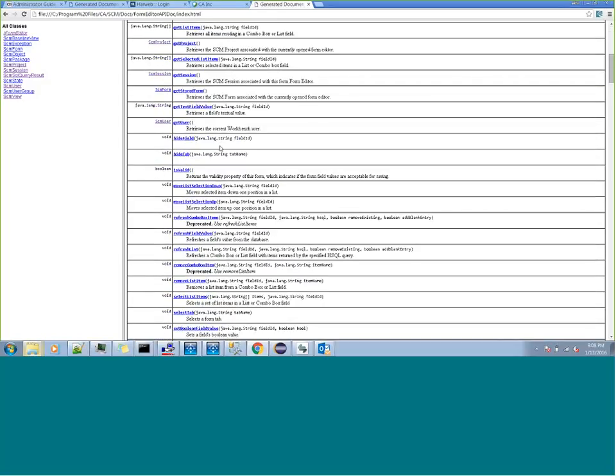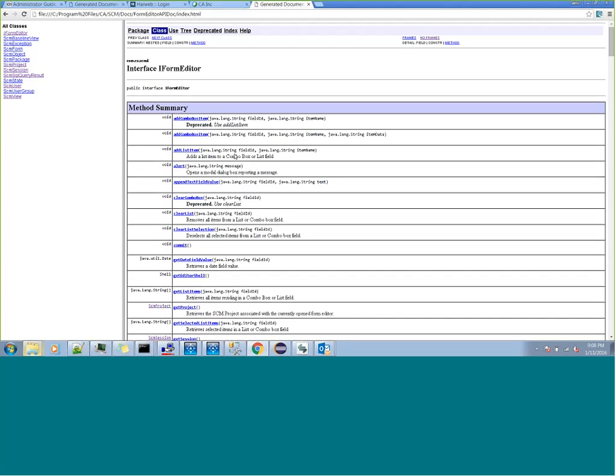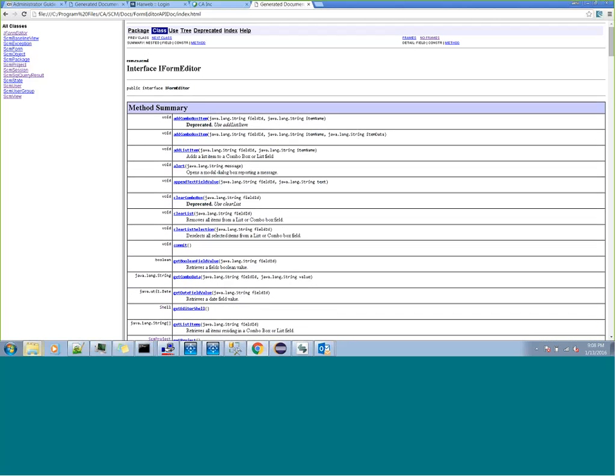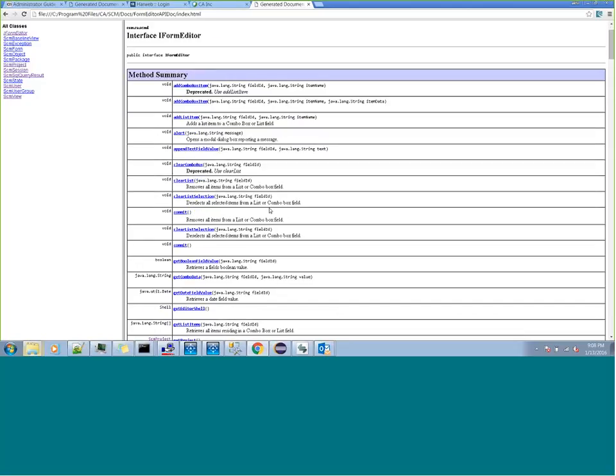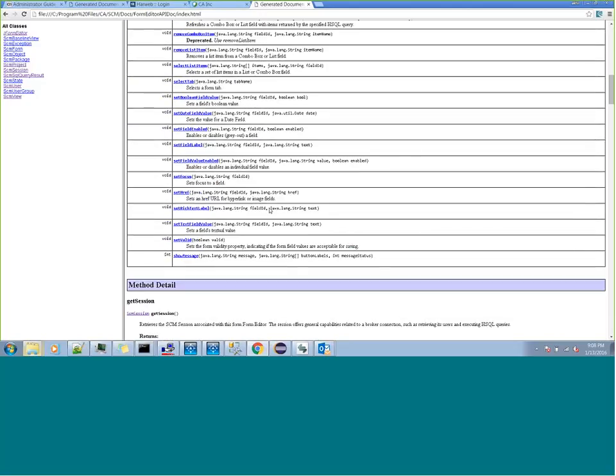You can even change the values of each and every field, get or set the text field values or combo field values. Everything is available in this editor object. This is a limited functionality. Again, if you want to do some custom queries, that is available through the session object.